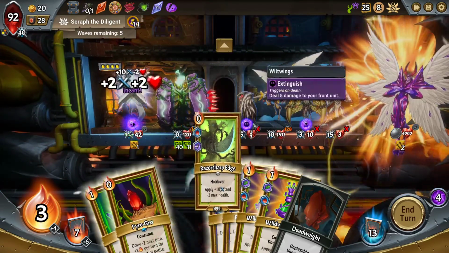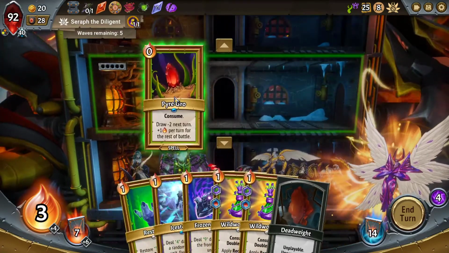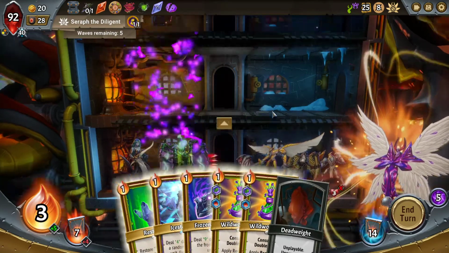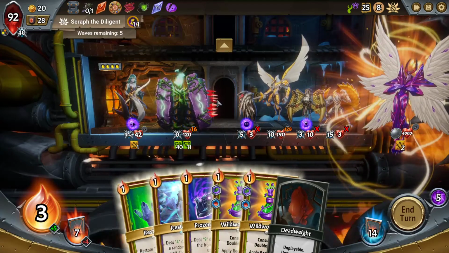Right, the Razor Sharp Edge has arrived. I'd rather spend it on the consume. Rather spend the Frozen Lance than something that already consumes, because I do want them out of the deck as well.